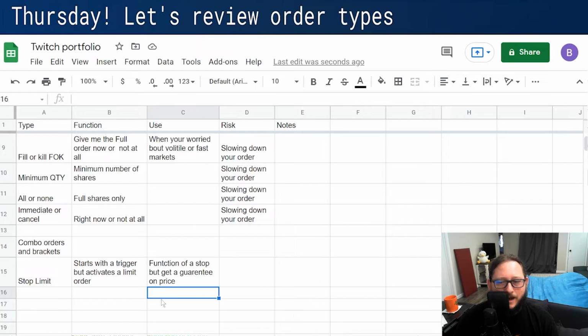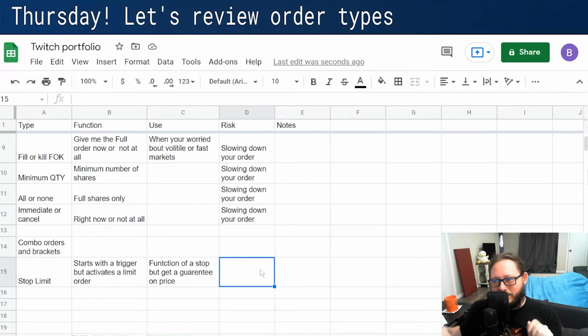So when brokers tell you it's guaranteeing you a price, that is insinuating the price that you want or more favorable to you. So a favorable price can still trigger. And you'll see why they get upset at the more favorable price on the functionality of a stop limit here in a second, because there's some risks that happen in a stop limit order.